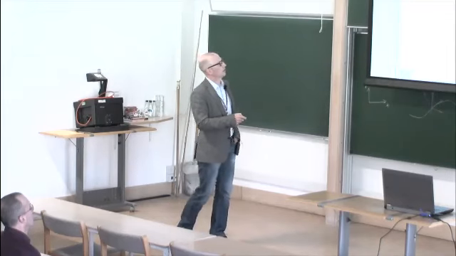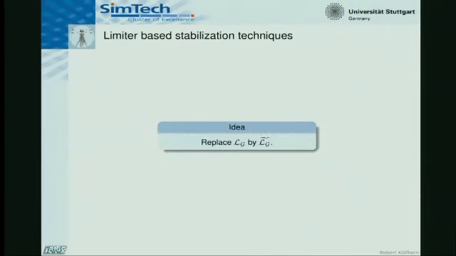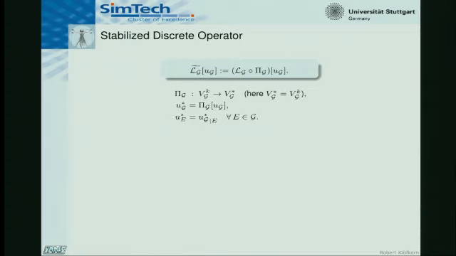So the basic idea is you replace your original spatial discretization by something that's called a stabilized discretization, and this operator can be constructed element-wise, since your basis functions are discontinuous. This is the way to do it, and so the big question is how to construct such a stabilized solution on an element, and of course, once you do that, you want to make sure that the new solution fulfills some desirable features.